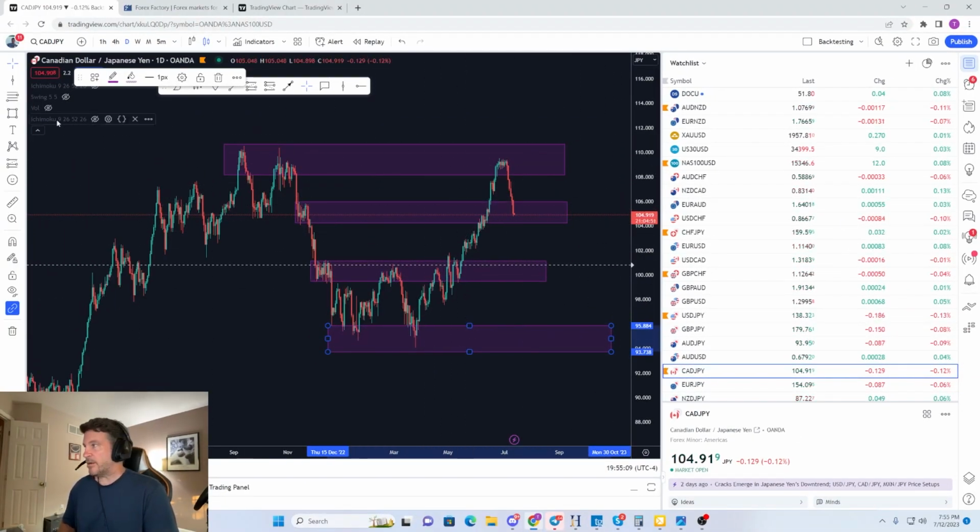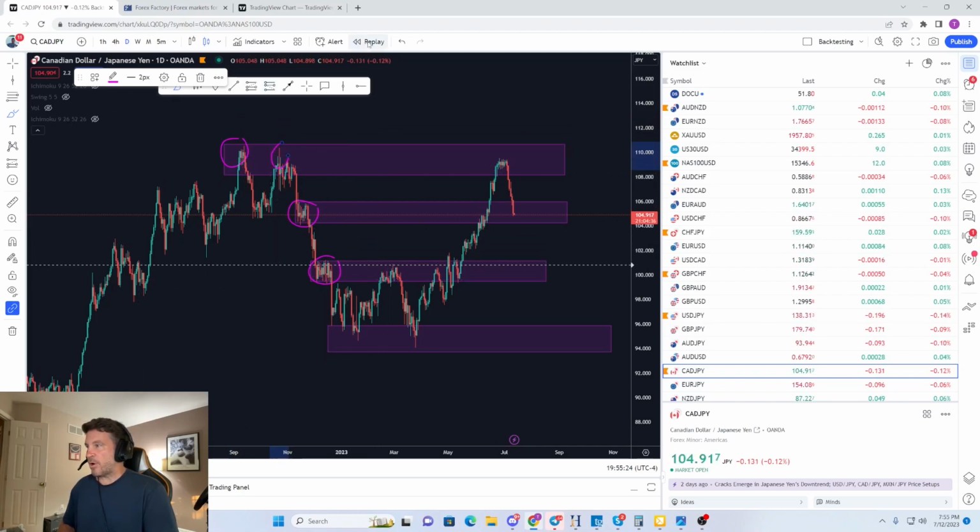And let me just explain it here real quick in case you need further clarification. I drew a zone right here because of this price action here, okay? I drew a zone here because price is getting hung up here. I drew a zone up here because price has touched here twice, all right?